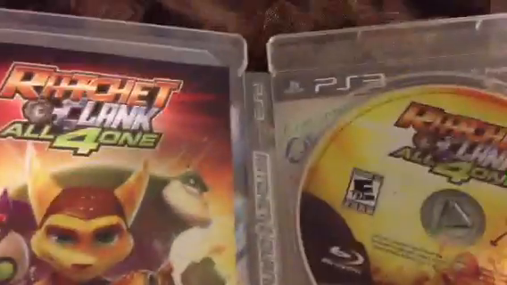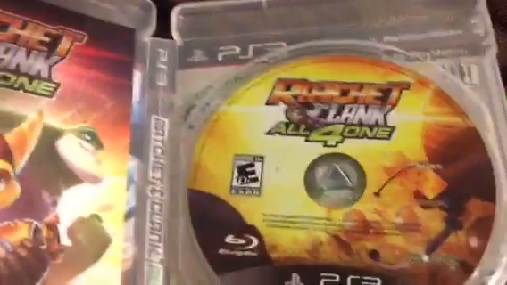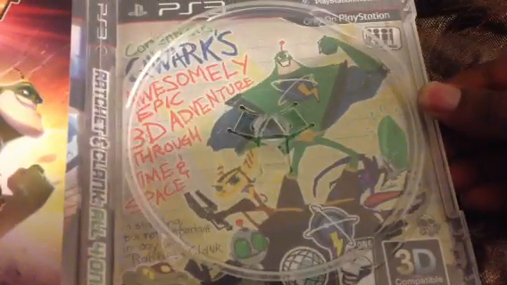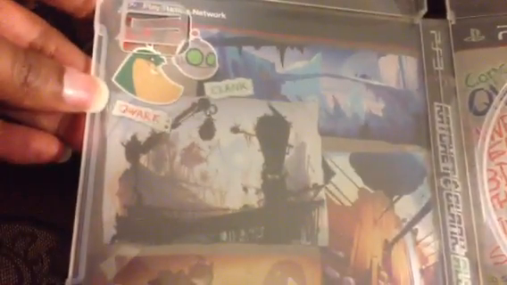And let me see if there's a code. Okay, so here we have it. Ratchet and Clank: All for One. And I love it, love it, love it. Absolutely love it when they have box art. So we have some box art back here. Let me pull out the booklet. Here we have it. That is so cool. I love it.